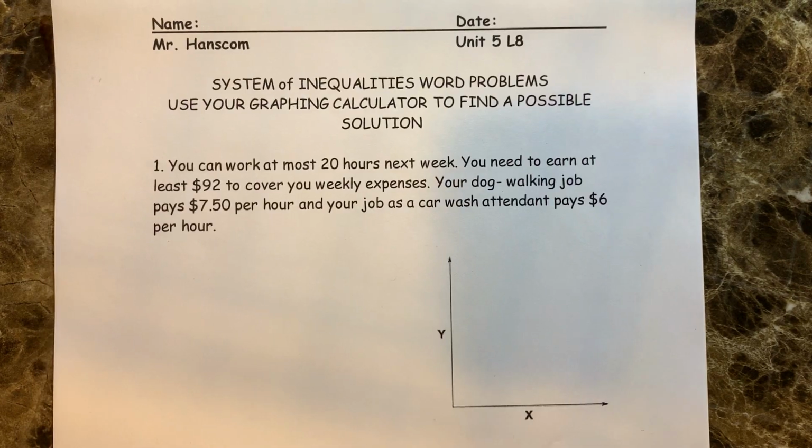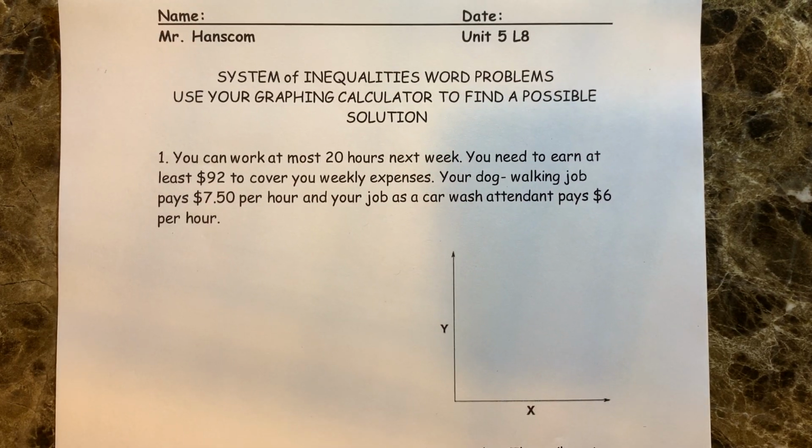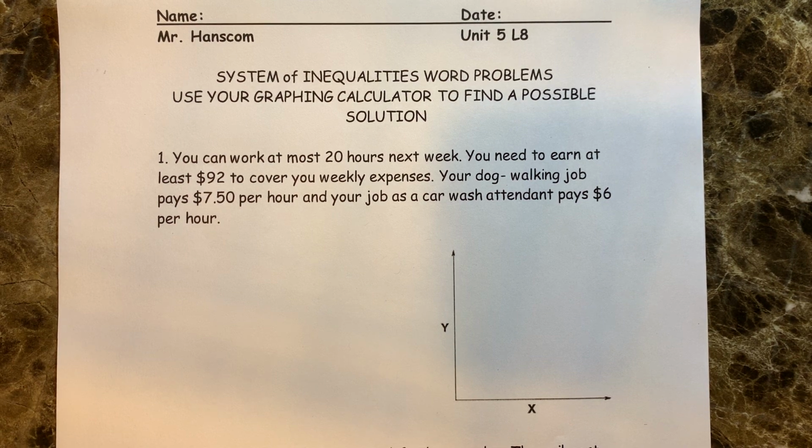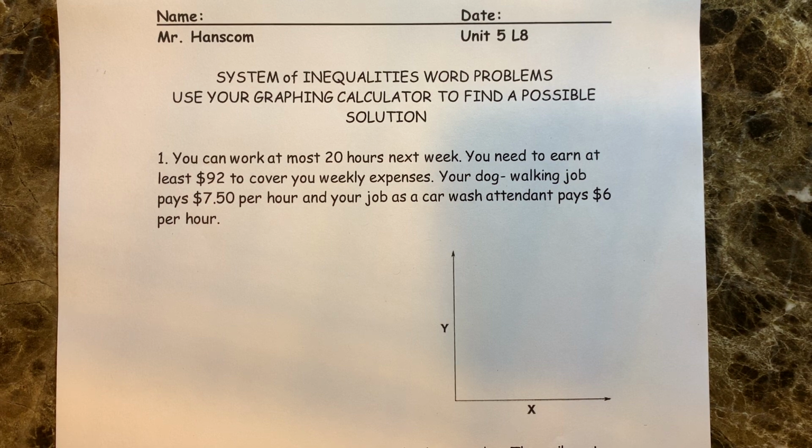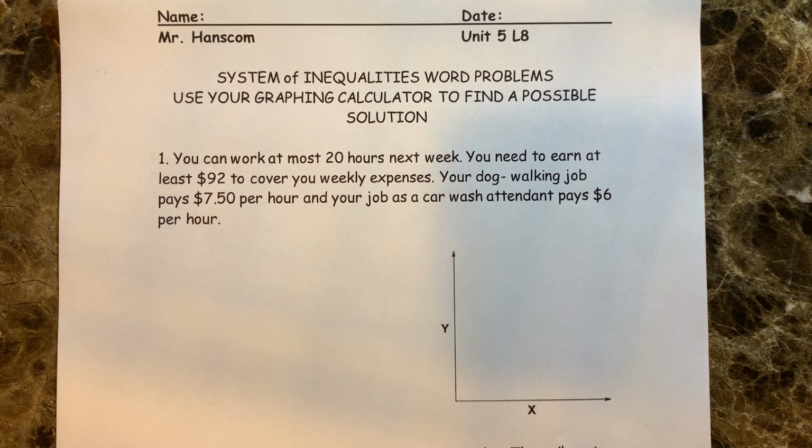Hi everyone. So let's take a look at some systems of inequalities where we have to shade, but word problem versions of them. You also can see that I have a first quadrant graph set up for us. The reason we're only going to do the first quadrant is because a lot of these real world examples aren't going to dive into the negatives, which is nice, so we can limit our structure to only one quadrant.